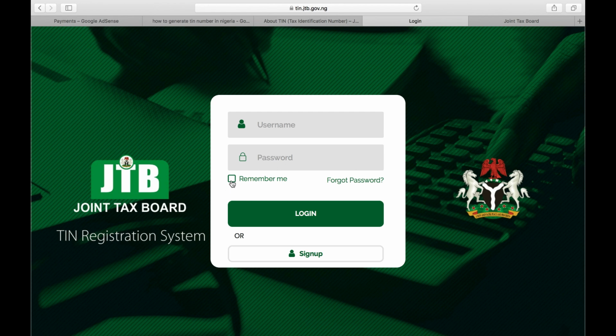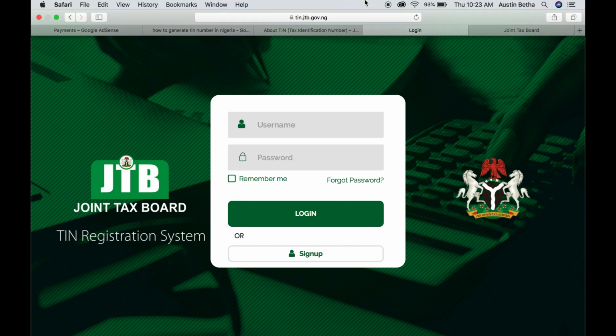So this is me just showing you what it looks like so that you don't make the mistake, and so that you don't have to go and get a third party who will now tell you that you are going to pay one money, and then you'll be asking yourself, did Betha say you have to pay money?